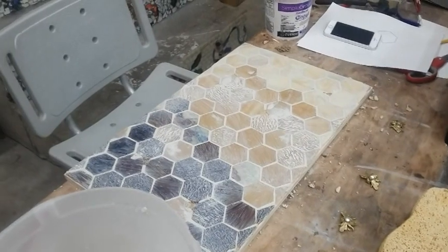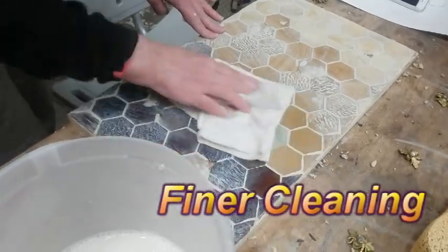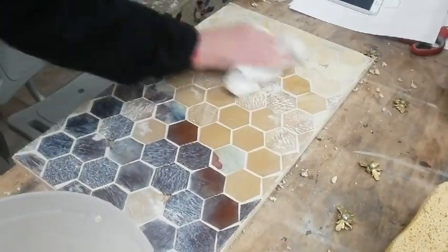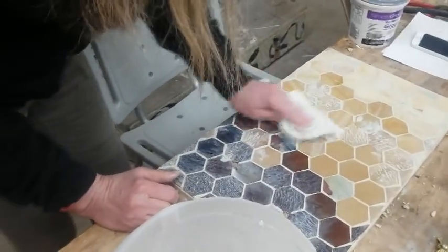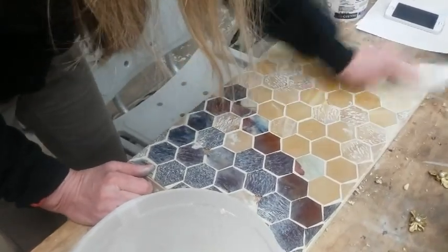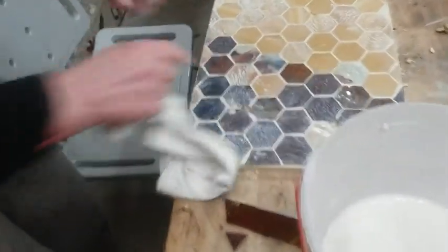Got a soft rag. I think this was a t-shirt. That seems to work nice with this. Probably have to really get in these little crevices. I'm gonna get a toothbrush for those little textured parts.